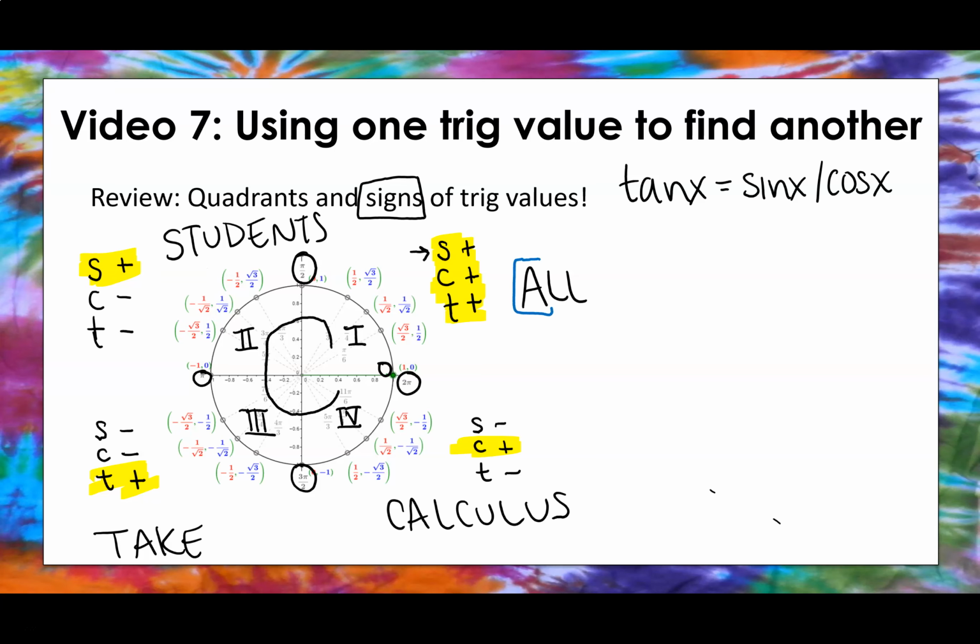Well, I care about the A, the S, the T, and the C. This basically means all are positive. So here A stands for all are positive. However, here just the S, notice there's an S here, just sine is positive. Here just the tangent is positive. That's why we've got T for take. And lastly, in this quadrant 4, we only have cosine being positive, hence C for calculus.